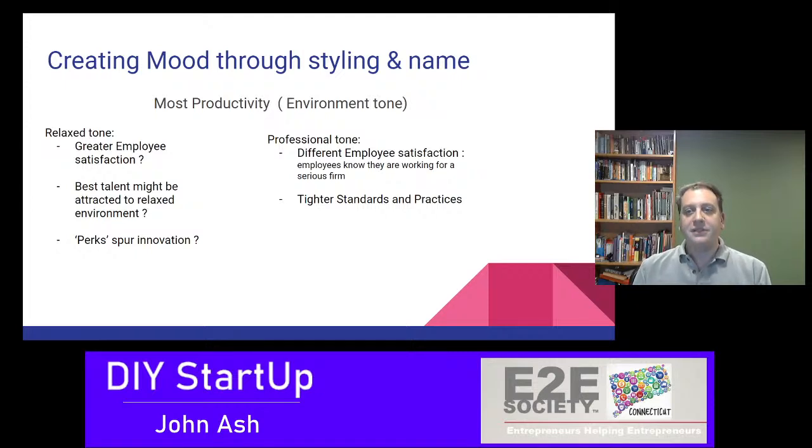Okay. Sometimes the perks spur innovation. What do I mean by that? There's a very common thing to have in startups, or if you have an older company that wants to create the idea of a startup: a ping pong table, ping pong tournaments, shared dining. Normally I've seen at startups that I've worked in as a consultant, refrigerators filled with energy drinks or microwavable food and three or four microwaves. So there's an idea that everybody in the company is going to come together to eat at the same time, or try to attract that all together.